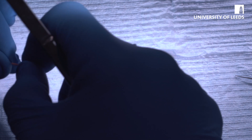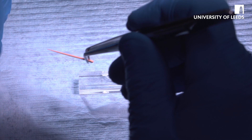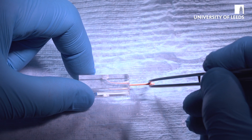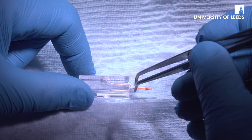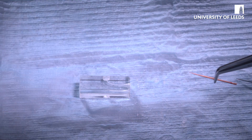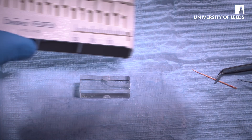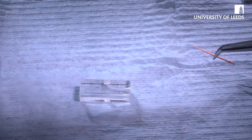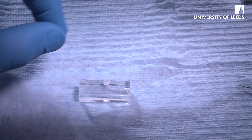So we're going to use the match cones from the ProTaper system — we've got an F2 match cone here. If you've used WaveOne, there are similar match cones which are actually the same geometry. We're going to try that in with the canal still having some irrigant in it, just to allow it to slip to length. We know that it goes to length — pinch it there, take it out again, use our endo measuring block and check that it's going to length, which it does. Next step is to dry the canal.